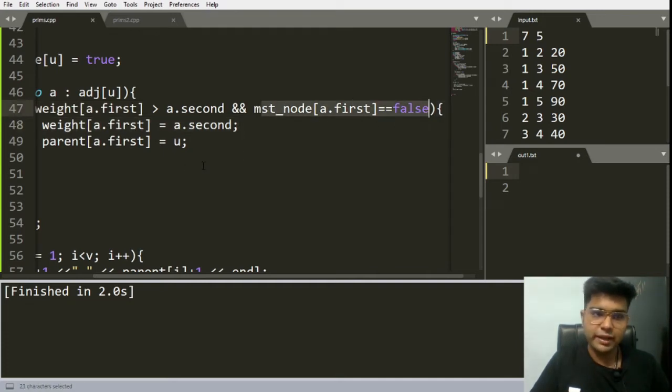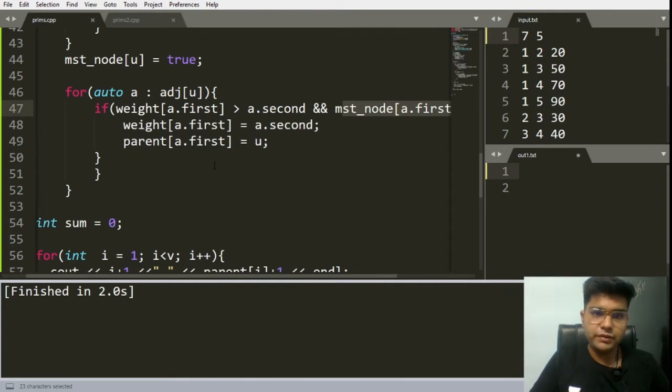Then we will update the weight of a dot first, and then we will mark that the parent of a dot first will now be u. This is what we are trying to do over here.